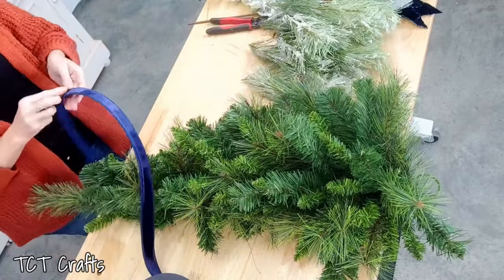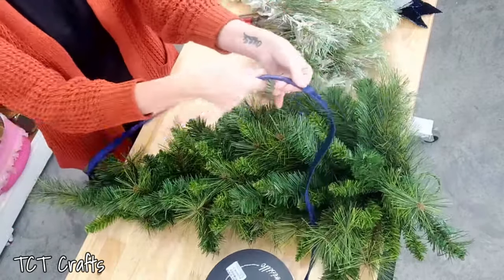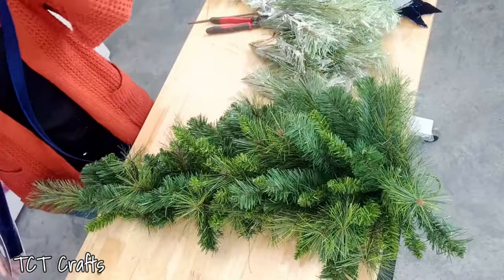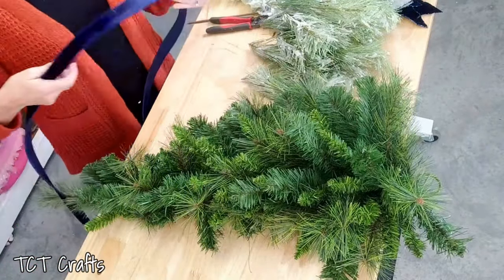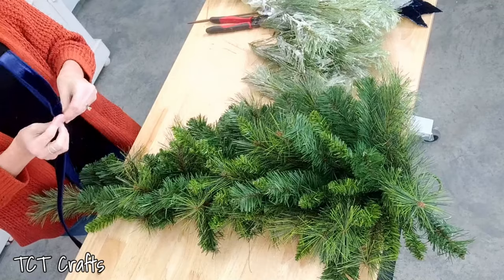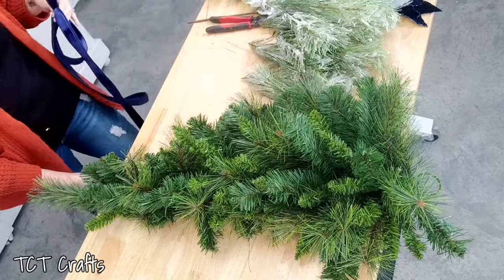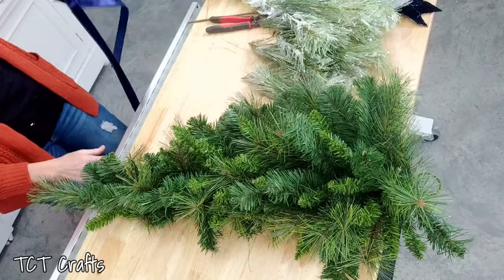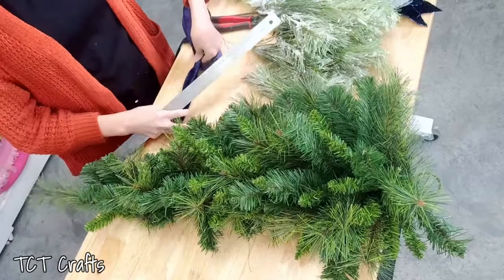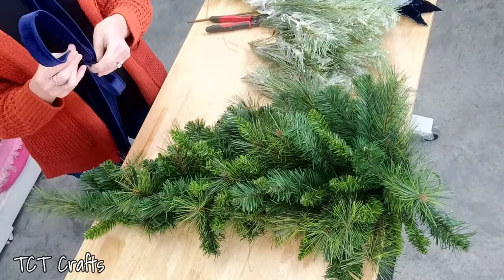I'm using this one-inch ribbon. I've really been loving the one-inch — I think it just really stands out and gives an elegant look. Of course I love my four-inch too, always will. I want a really long tail here. I hope I have enough of this ribbon to do what we want to do. I'm just going to start making some loops. My first loop — I'll measure for you guys — we're going to get larger as we go up. The first loop is about seven inches.